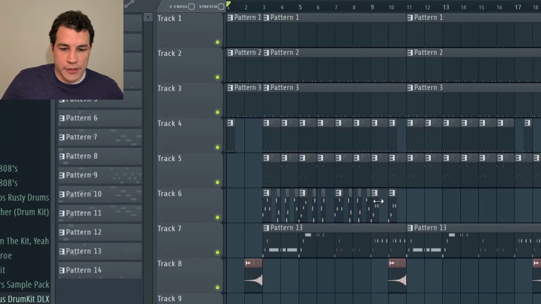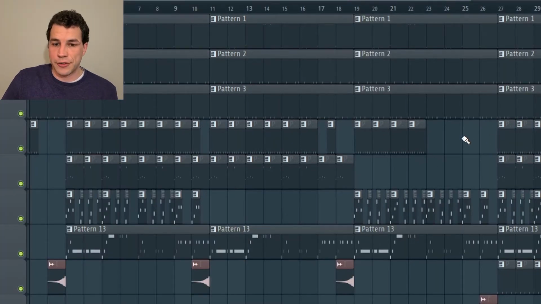What the arrangement is, is adding and subtracting different layers and different patterns at different parts of the track. And the reason you want to arrange your track, where you drop out or add different sounds, is that it helps bring energy and emotion. So if you look here on this first section, I have all the pieces. And then in the second part, you'll notice this part right here is a synth sound. I didn't have it here. And then also I got these hi-hats going right here, but I took a little break in some parts as well. And then in this next section too, I dropped out some instruments and had them going here and there. So the arrangement is just basically putting all the different layers and patterns into different places to help make it a full beat.